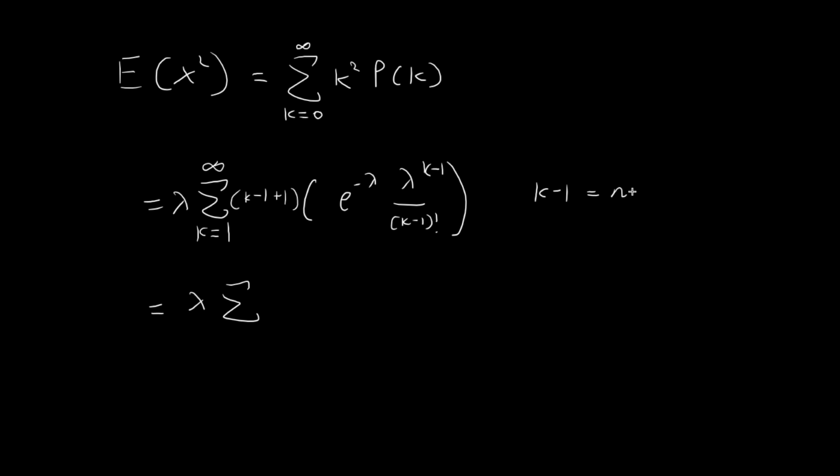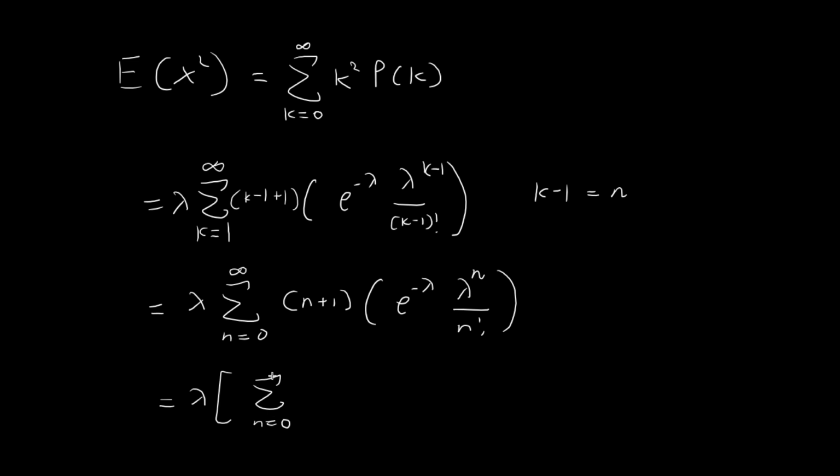So if we're changing the indexing term to n, we start with n equal to 0, and it will range all the way from 0 to infinity. Then k minus 1 is just equal to n, so we have n plus 1. Then we have e to the power of negative lambda, and now lambda to the power of n. So now you see why I took this lambda outside of the summation sign, because the power looks nice. And instead of k minus 1 factorial, we have n factorial. This entire term is just the probability mass function for the Poisson random variable.